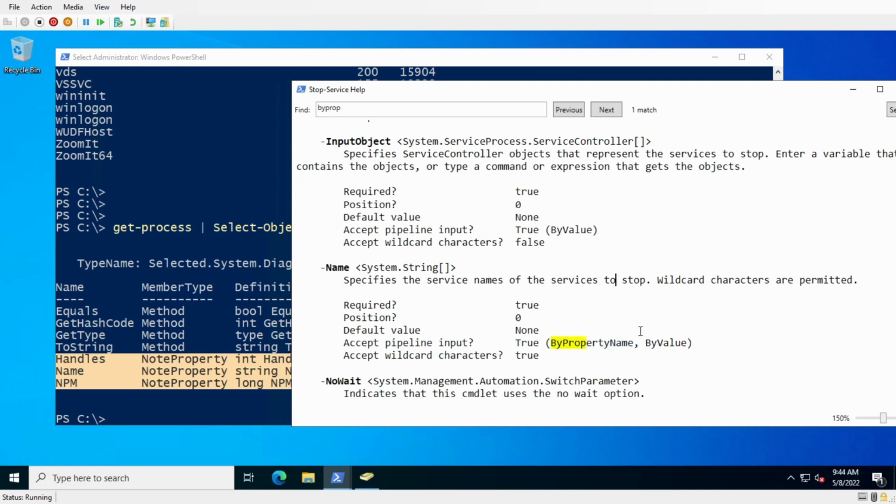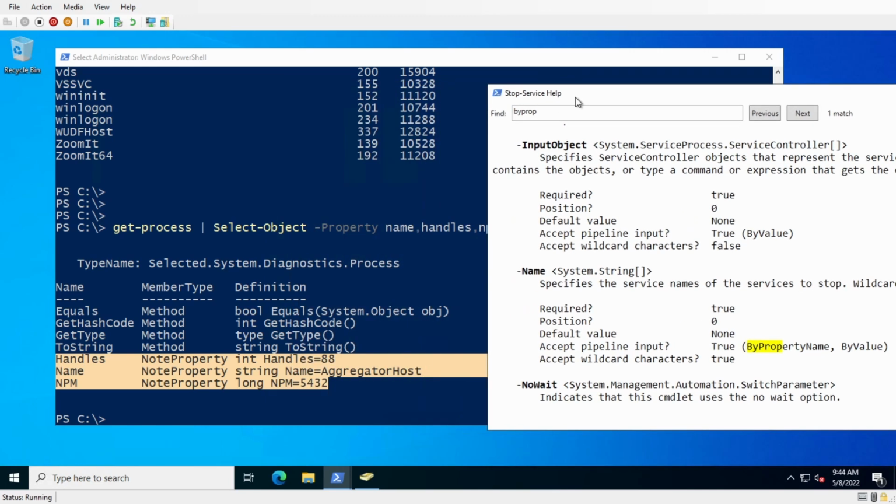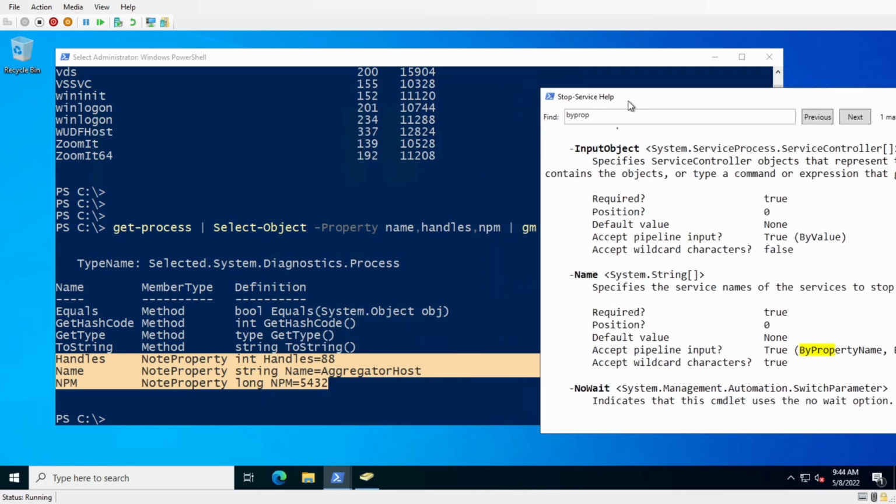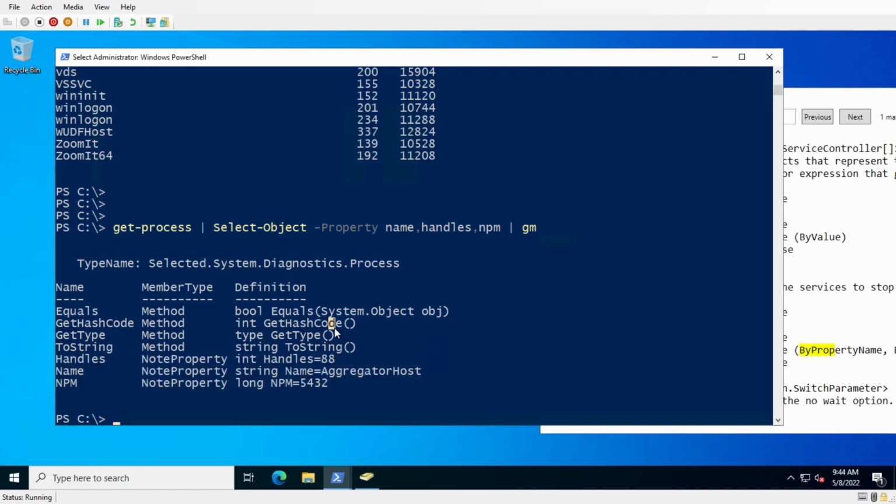Since this commandlet accepts data on its name parameter by property name, it's looking at whatever is in the pipeline, let me slide this over a little bit, and seeing if it has a name property.